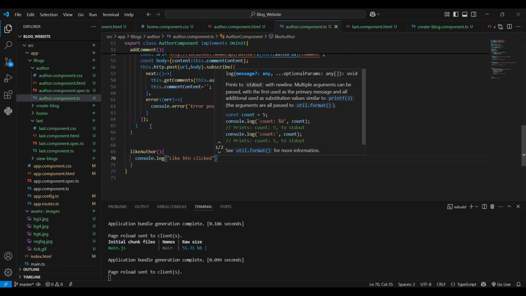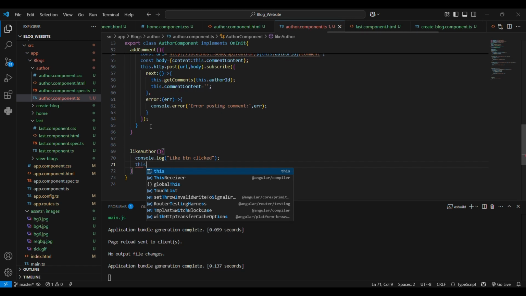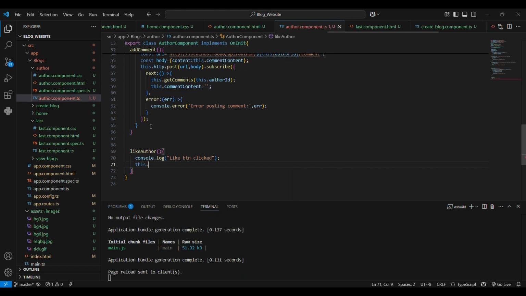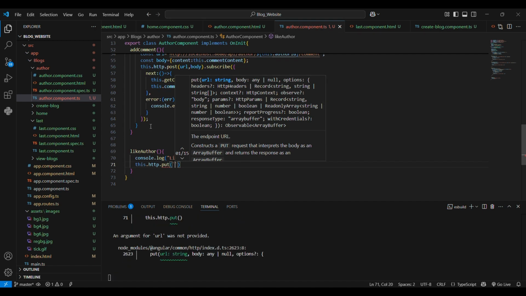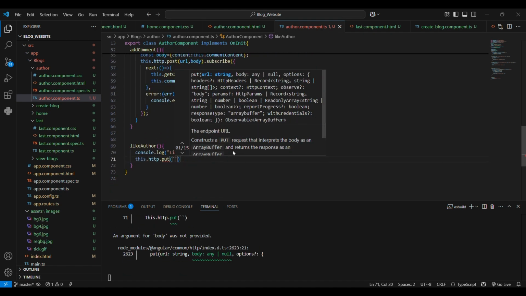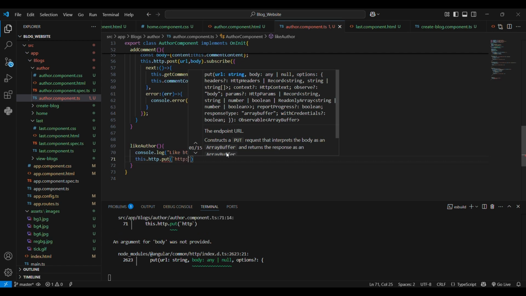It sends a put request to increment the like count, because it is just modifying the like count, right? We are using put.